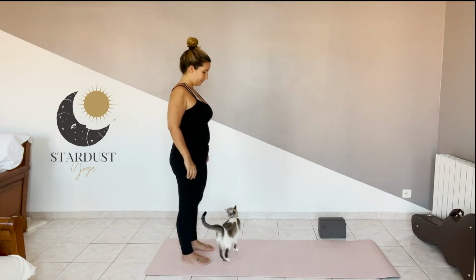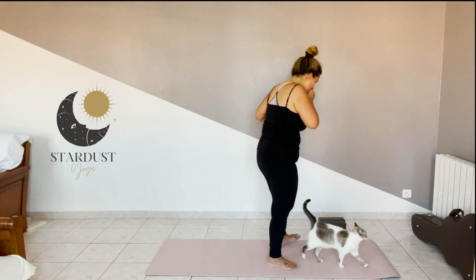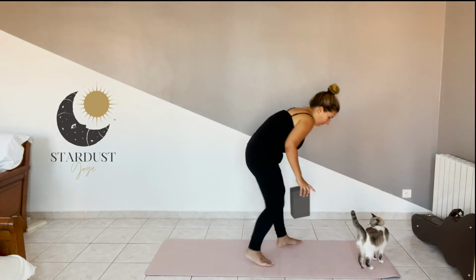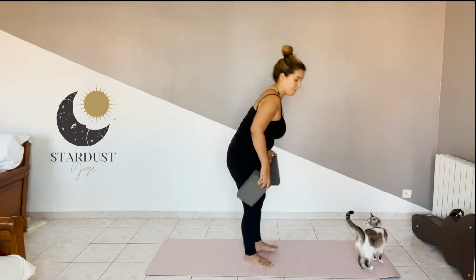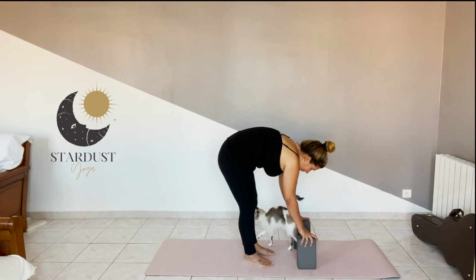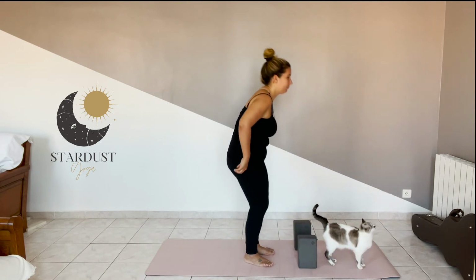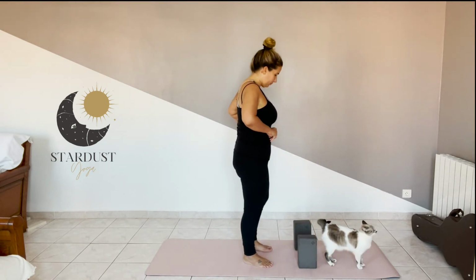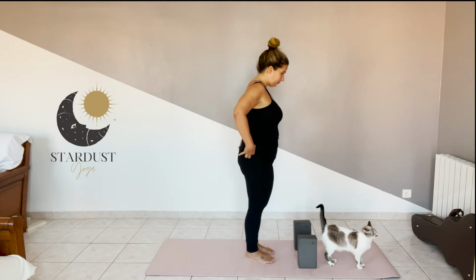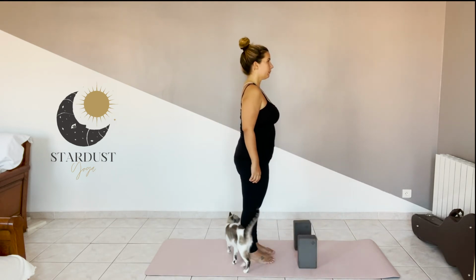So coming towards the middle of your mat, and if you have two blocks, this is a good opportunity to use both of your blocks. If you don't have any blocks, that's okay. It just might be a little bit tighter. I know that the blocks can help bring the ground closer to you. And just be mindful, in any asana that you take, you want to take things slow.